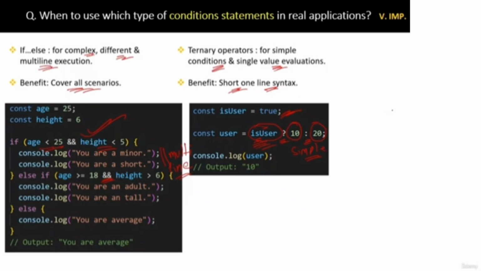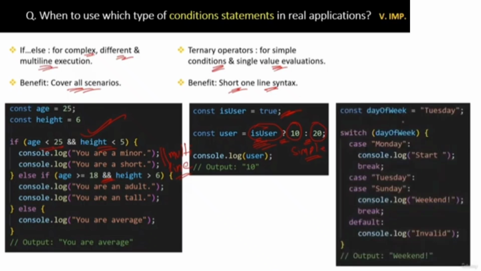The third type of conditional statement is a switch statement. And here is the sample code. Using switch case is a good idea if this variable value day of week is a single value, and it has to be consistent when comparing to every case. For example, this day of week will be applicable to this first case, then again to the second case, and then third case, and so on.